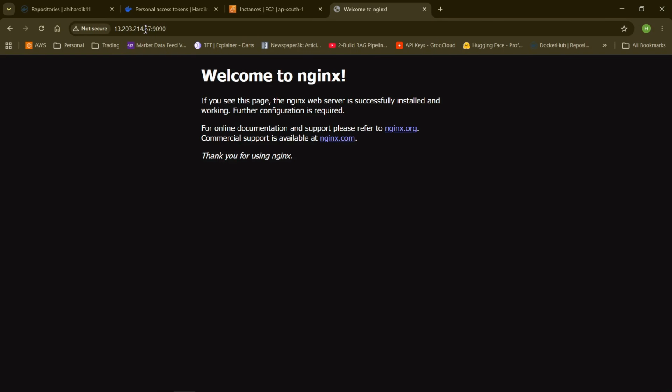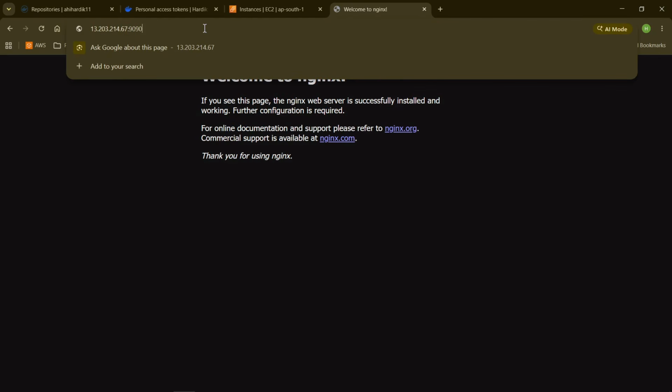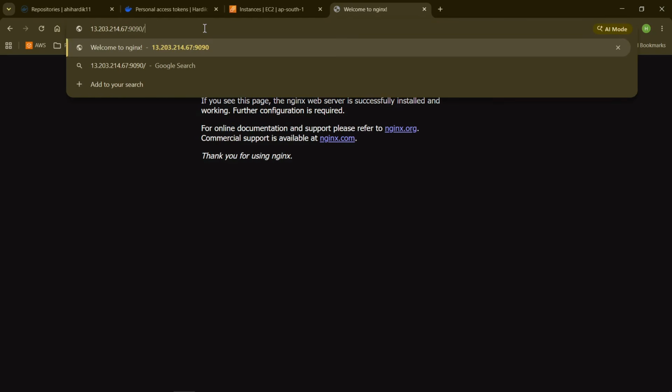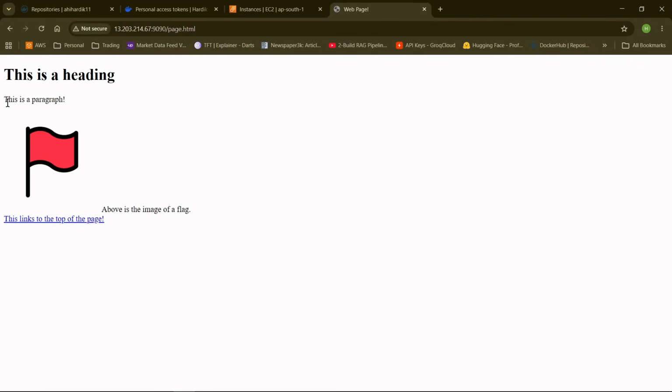So if I go here, it shows me the welcome page and I can access all my files from here. So this is the static website with the linked image. So this is working.